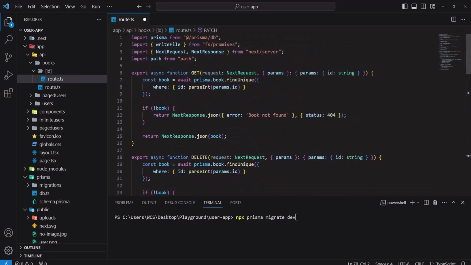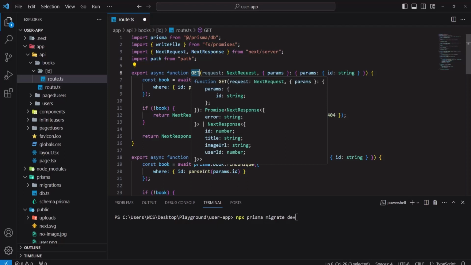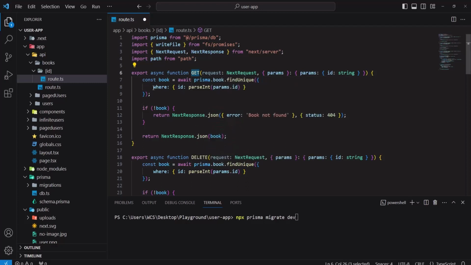From the top you can see the imports, and after that this is the get API, where we are just adding this where condition, passing this ID parameter, and if the book is null, then we are returning a 404 status with a book not found error message. If it's there, then we are just returning the book. So that was the get.